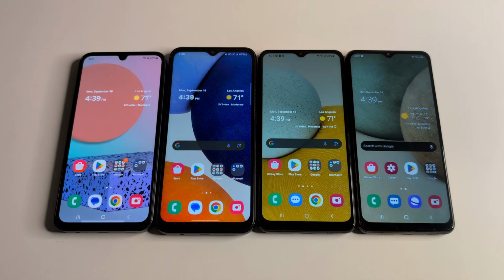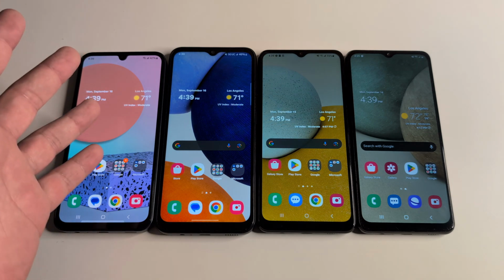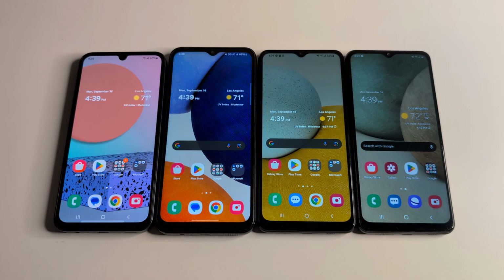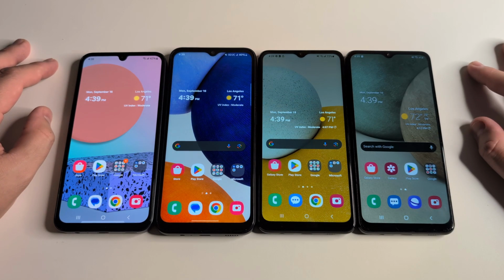Of course, the Galaxy A series has been amongst one of the most popular series of phones, and more accurately, the most popular budget phone series to date. I mean, year after year, the Galaxy A15, the A14, the A13 are just some of the top selling phones globally. So these are super popular phones. And of course, in the last 6-7 years of running this channel, we've been seeing a ton of different A series phones coming, even from like the Galaxy A11.